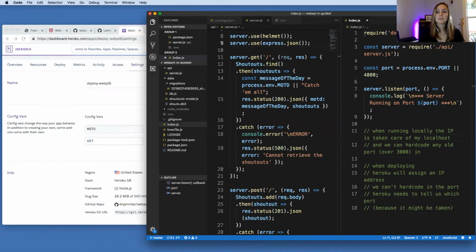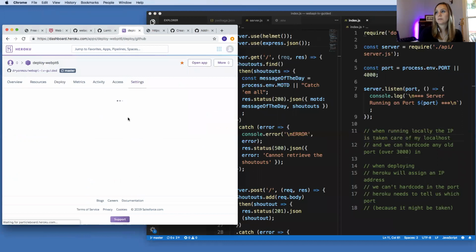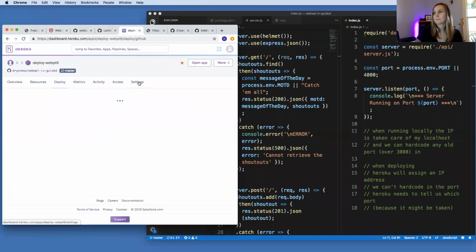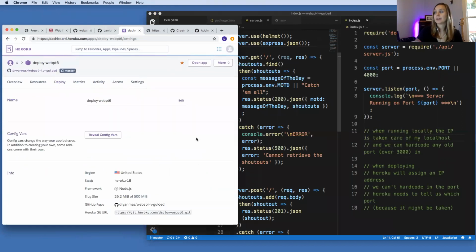Because we set up continuous deployment, every time I push up to my repository, it automatically redeploys. If you want to manually deploy, you can just go to this deploy page and at the bottom, deploy branch, and that will trigger one. We have not done anything in the .env file with message of the day. You've reached your max deploys. That's not good.